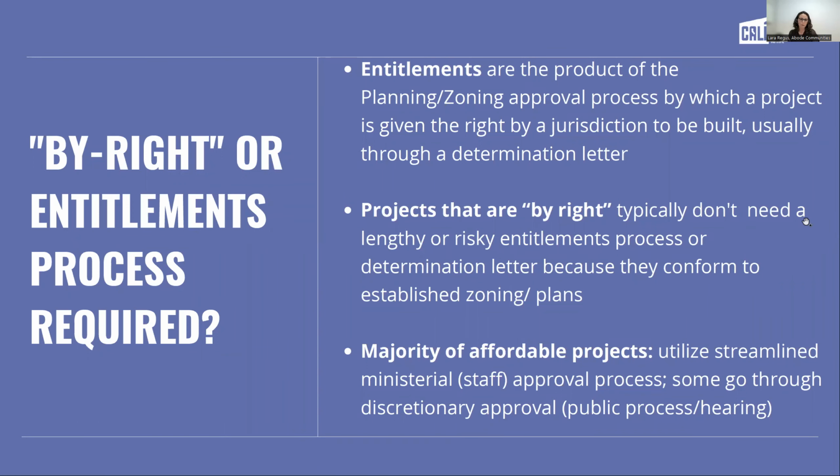Okay, so just a quick 101 on entitlements if you're not familiar with it. Entitlements is just a term we use for the land use approval process that you need to go through when you're working on a particular site. When you go through this process, there will be an outcome, typically what we call a determination letter. We use this term "by right" for projects that typically really don't need to go through a lengthy process.